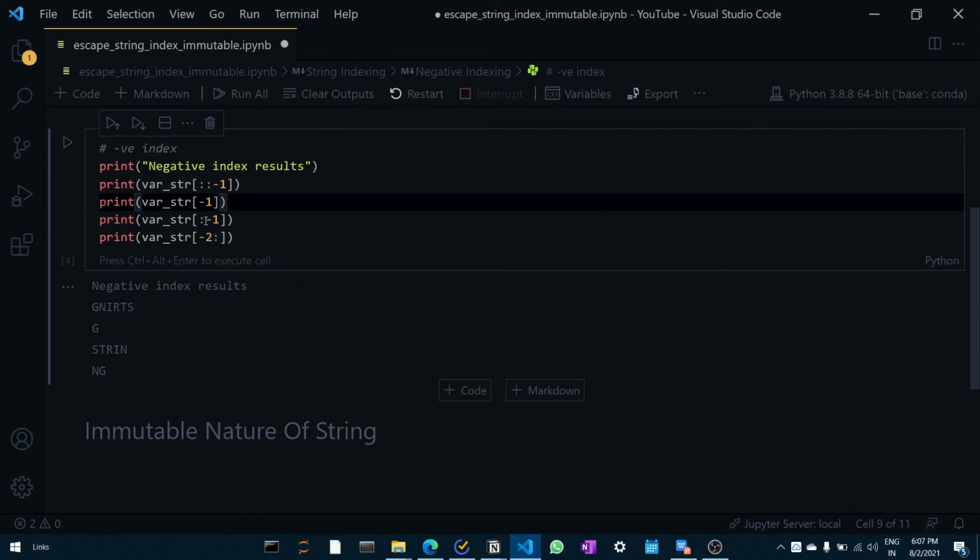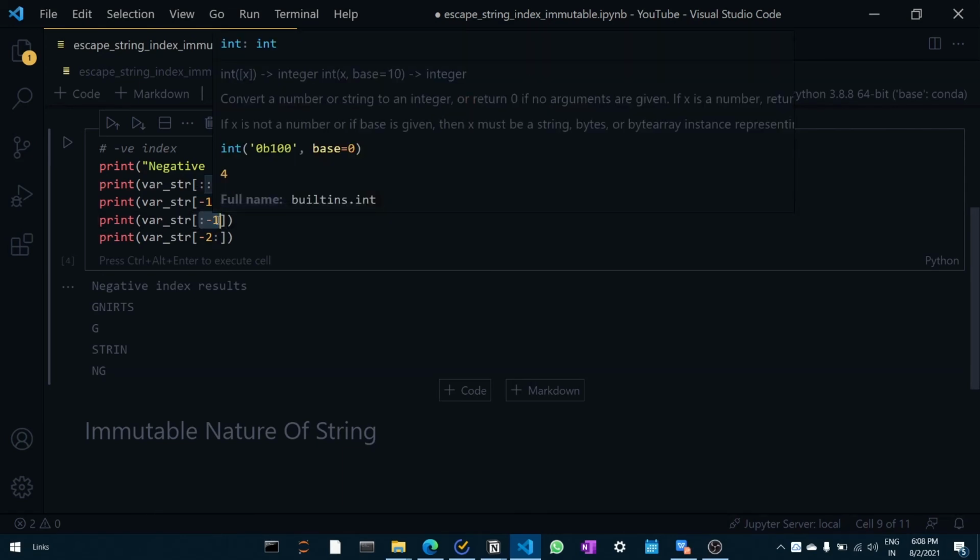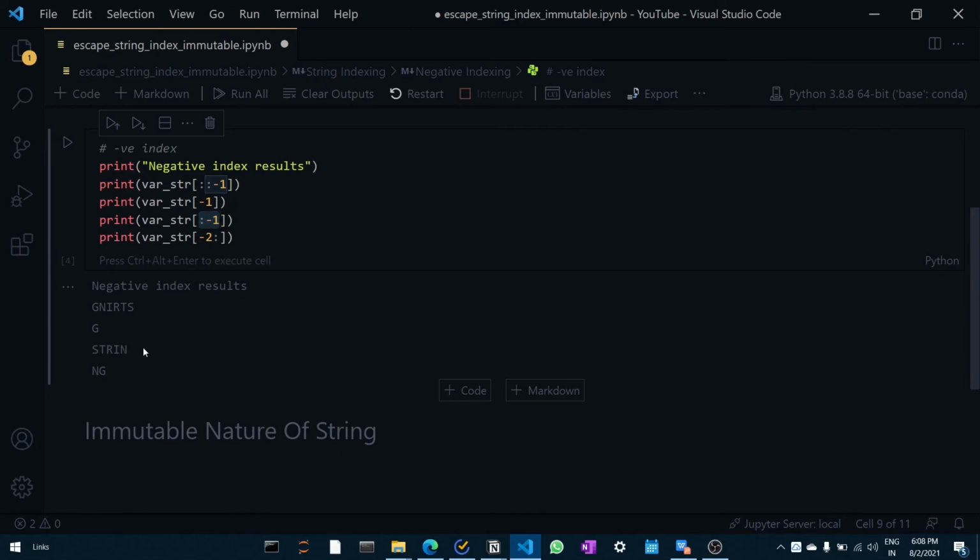In a similar fashion, colon on the right hand side, if you give a negative number, -1 represents the last index. So from 0 index to the last index we are displaying everything, but here -1 means exclusive. So from 0 index to the second last element we are printing everything. So here you can see G is missing, that is the last indexed character, that's why that is skipped.